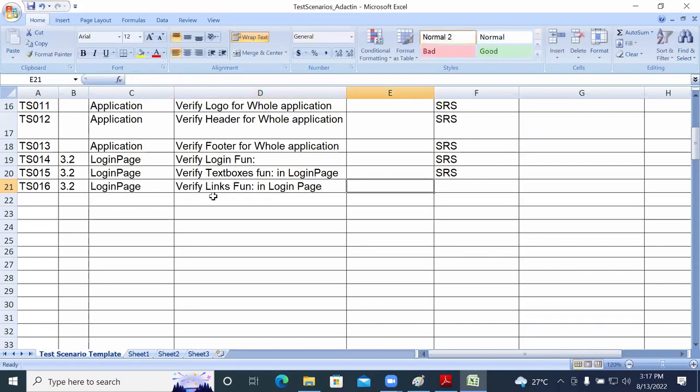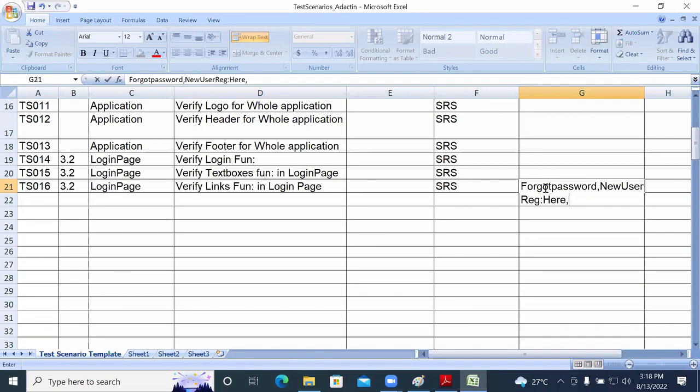Considering SRS, see the links. What are the links we have? The first one is forgot password. After that, new user register here.